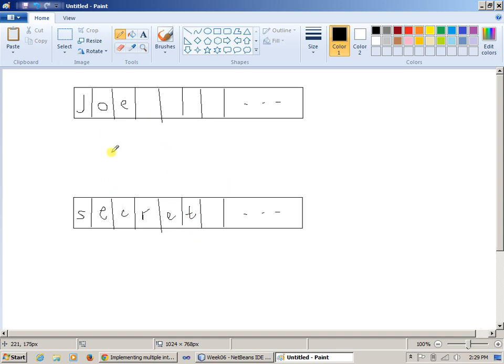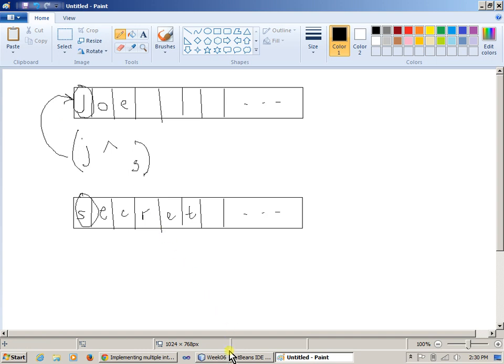Okay. So what happens is I take this character, and I say J, and I use this exclusive OR operator to combine these two characters. The result of this combination, I store right back. So we take two characters here and combine them together, and the result is stored right back.